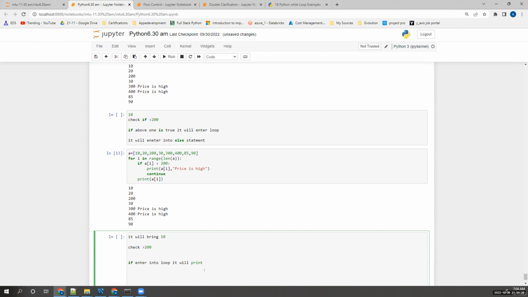It will leave the 2, it will leave the 10, and it will once again go into the loop and bring another number, 20. Why? Because that number's validation is completed until then, right? If it has entered into the loop, it means its validation is completed, right? Yes. You're getting my point? Then it will go and take the 20 value. It will print along with that.